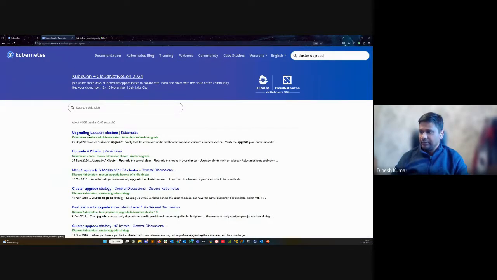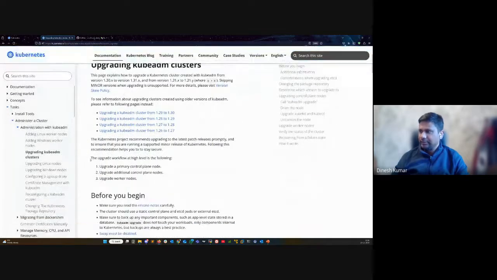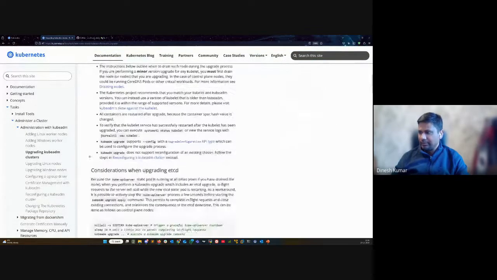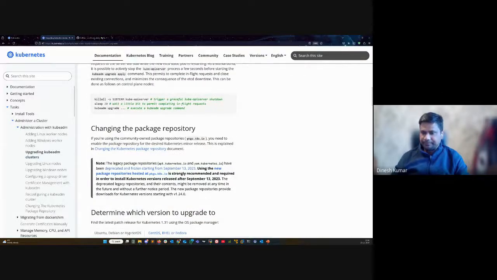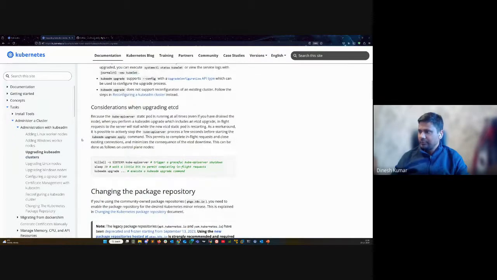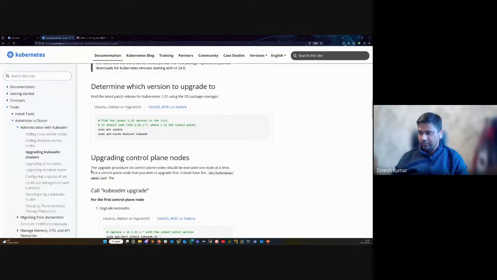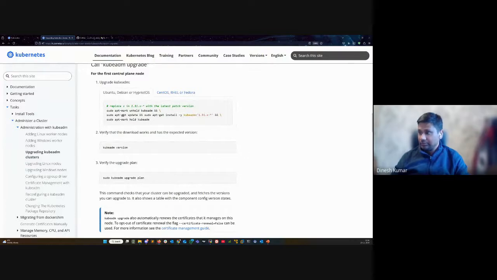See, it's under the task section. If you go there, they give the instructions on how to perform it: how to run kubeadm upgrade, how to use the upgrade plans, and so on. All the instructions are given here.